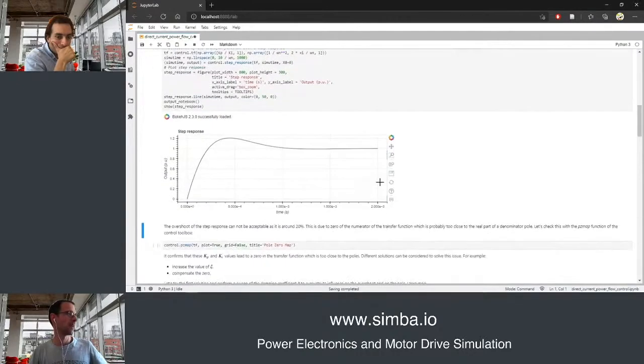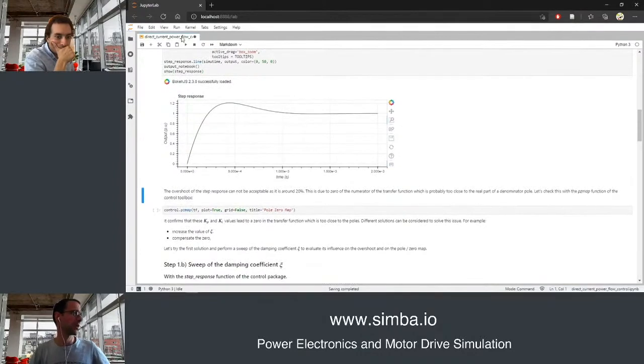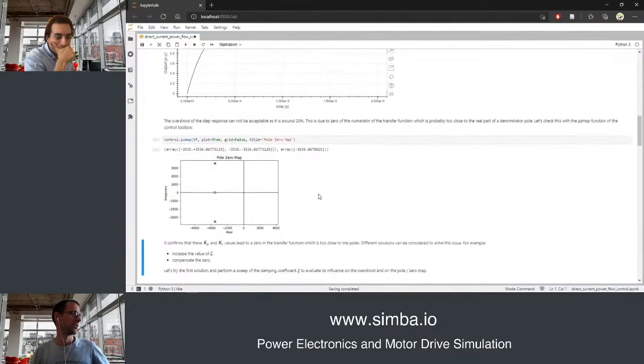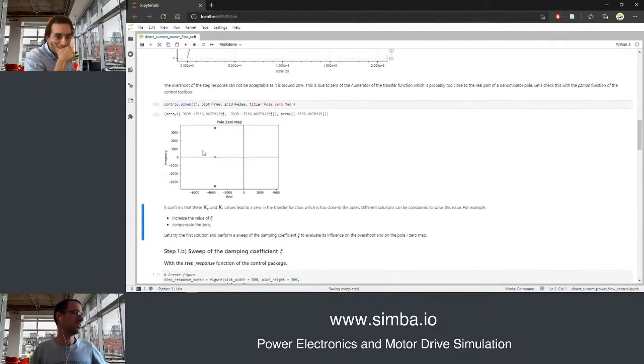Here we can use the basic pzmap function of the Python control toolbox to check that. And indeed, we've got a zero which is very close to the real part of the pole, which explains this excessive overshoot.